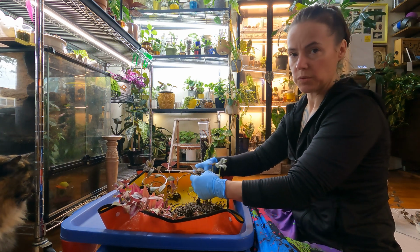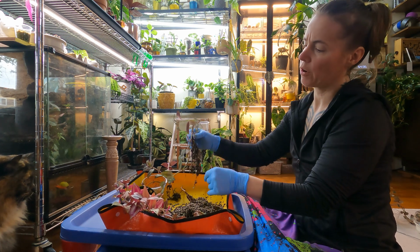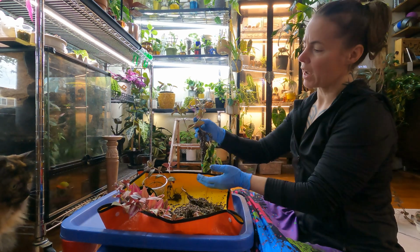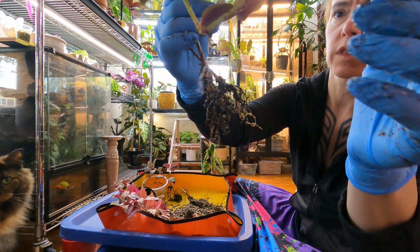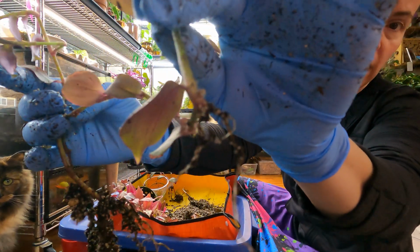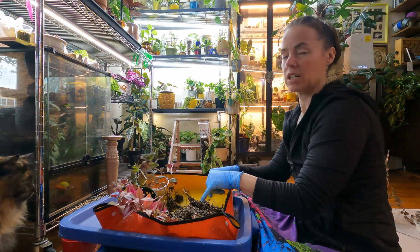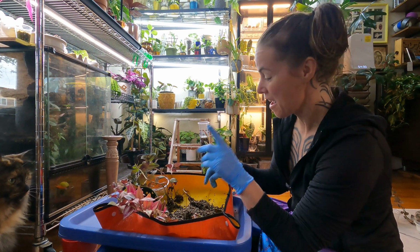So Tradescantias wanna be crawlers. They want to shoot up from growth points almost like a blackberry bush grows, and then it touches down and roots itself into the ground. So Tradescantias do the same thing. So here is the main root ball, or the start of it. And then as the plant grew, it found the ground and put out another root and started growing from that part. So when you're growing these, it's important to remember that they're not just upright plants. They want to travel and make new roots in new pots. And they will do that too.